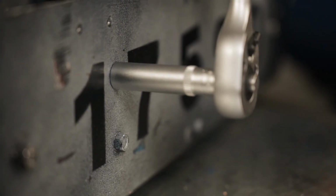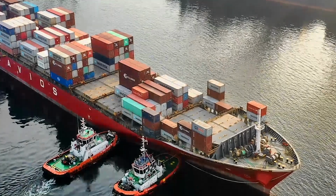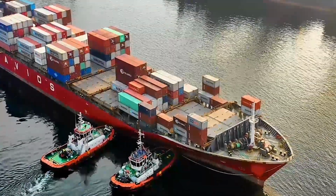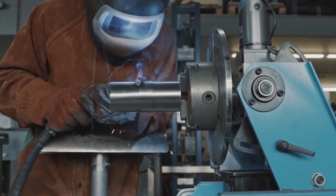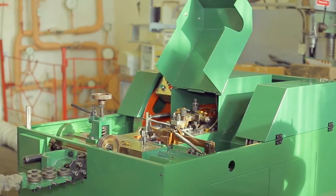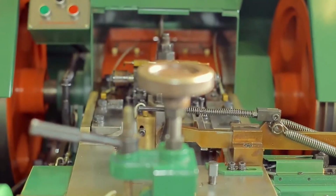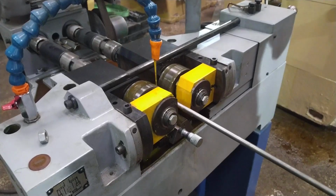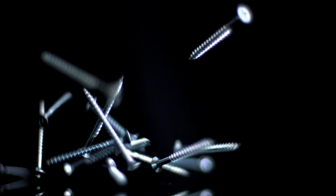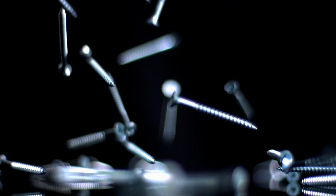It's worth mentioning that the technological chain may include different equipment, but the basic setup consists of a cold heading machine for forming the head and body and a thread rolling machine for applying the thread. The optimal machine is one that produces about 120 screws per minute. With an intensive cycle, you can produce 50,000 items per shift. As for the raw materials, it depends on the product you're manufacturing and the capabilities of the equipment. For fastening wooden products, stainless steel screws are used, while roofing work requires high-carbon steel fasteners. By choosing the right consumables, you can adapt to demand.